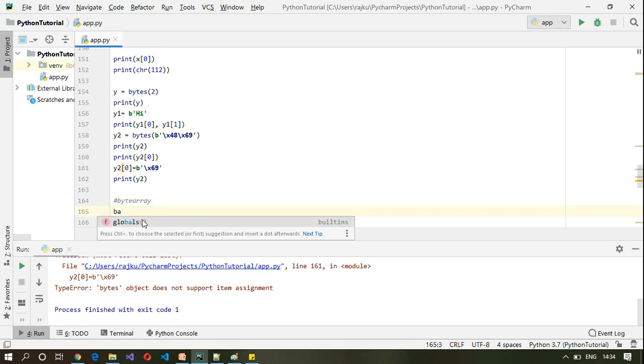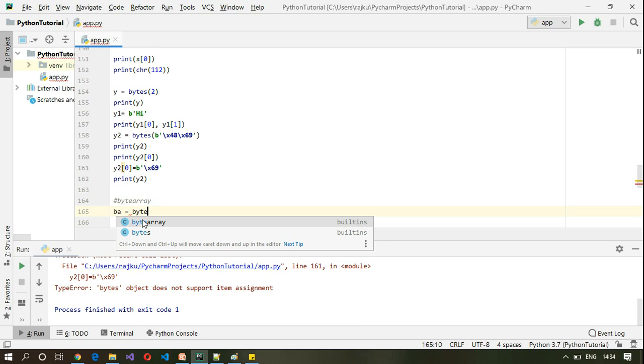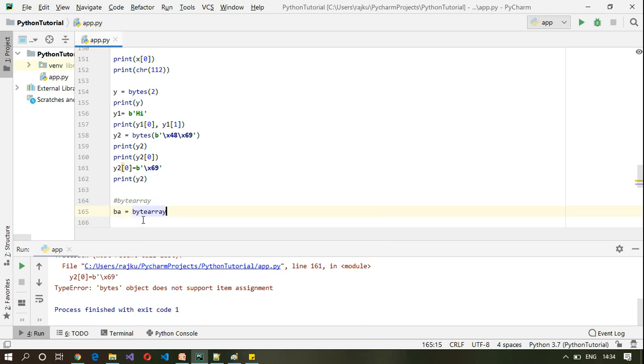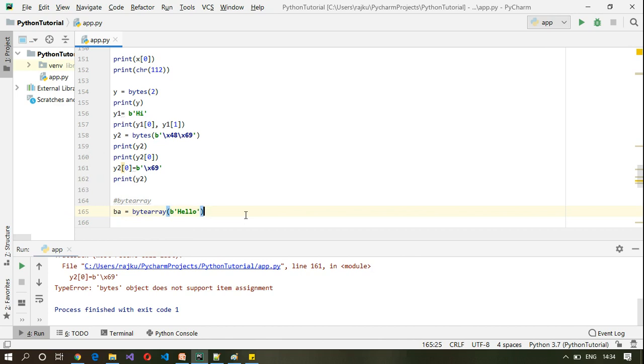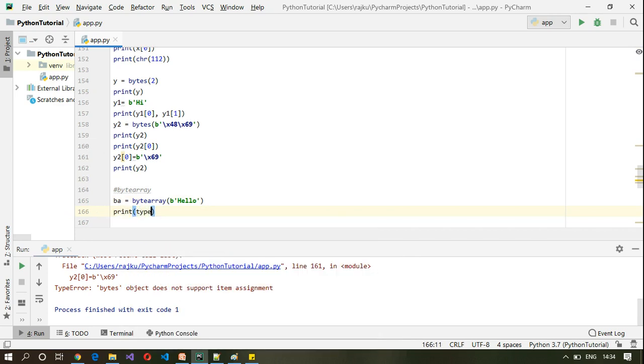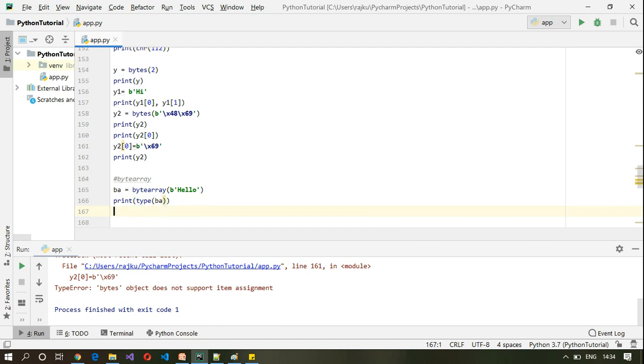So ba is equal to byte array of hello. Let us print type of ba, and let us also print ba, which is a byte array.